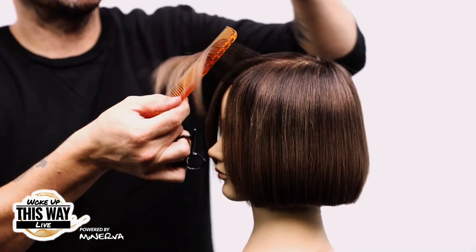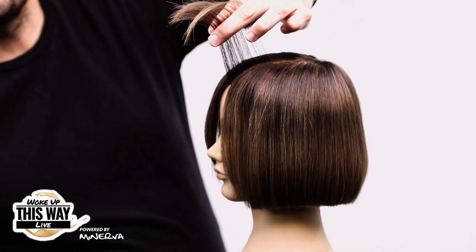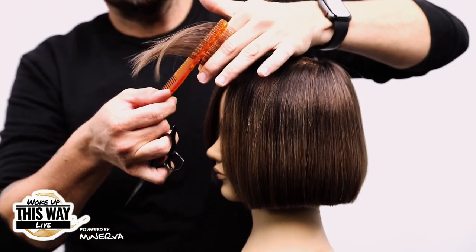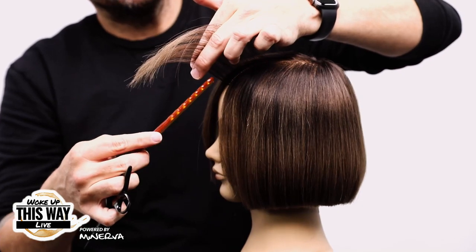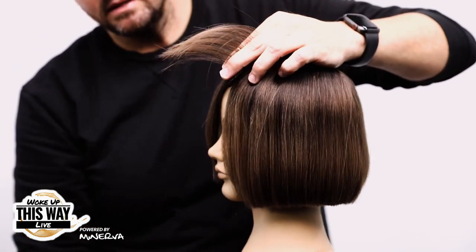So what I'm gonna do is I'm gonna cut sort of with the round of the head, but I'm not gonna elevate straight up in the air. I'm gonna come out. So what's gonna happen is you're gonna be building up a slight graduation in that fringe area. Because this is pretty much straight out from the head, 90 degrees. I know you can't see this yet.